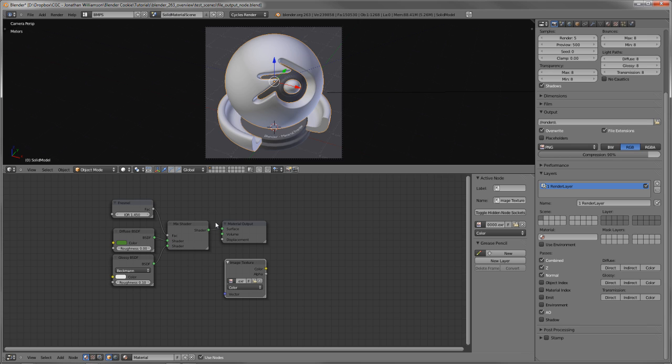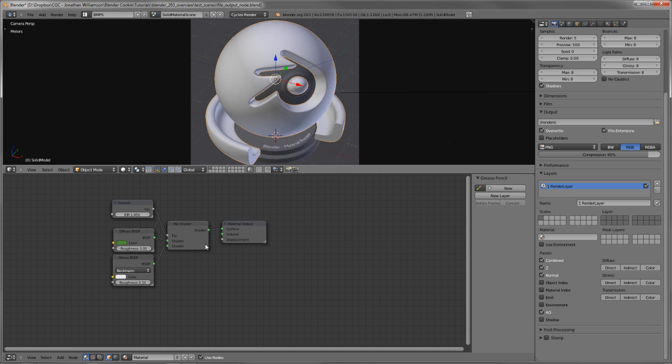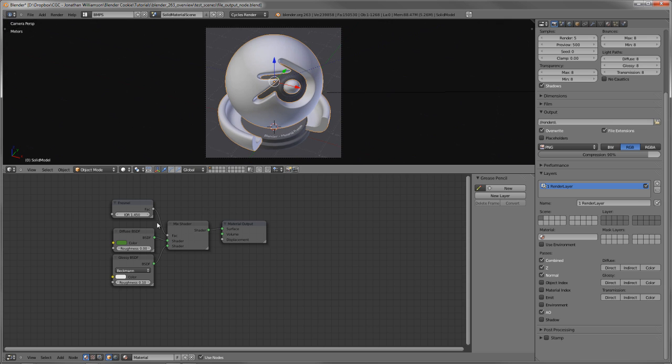Various other improvements with the NDOF devices or the 3D connection mice, support for those. One thing that a lot of us have really been wanting for a long time is Control, middle click, and drag for the zoom. You could already do this in the viewport, but you could never do it in the camera view. Well, now that has been added back.